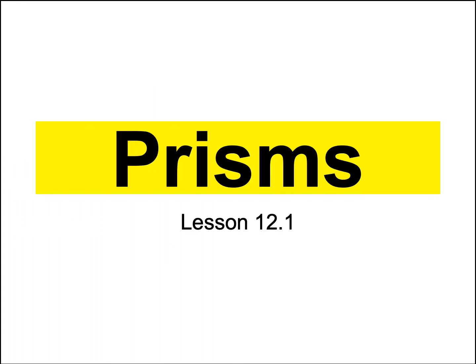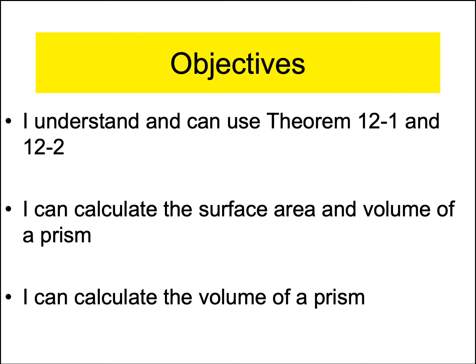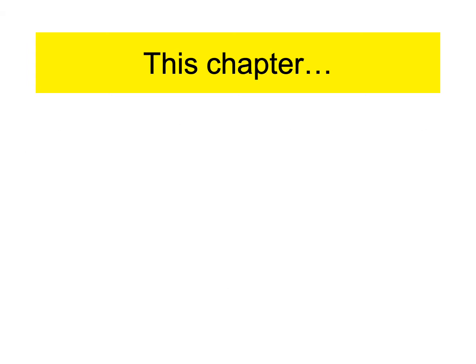All right, so if you remember last chapter, we just took the test. Last chapter was on area. Now we're going to move into three-dimensional objects, and that is volume. Okay, so 3 quick objectives. This chapter, we will do surface area, but it's going to be surface area of 3D shapes.